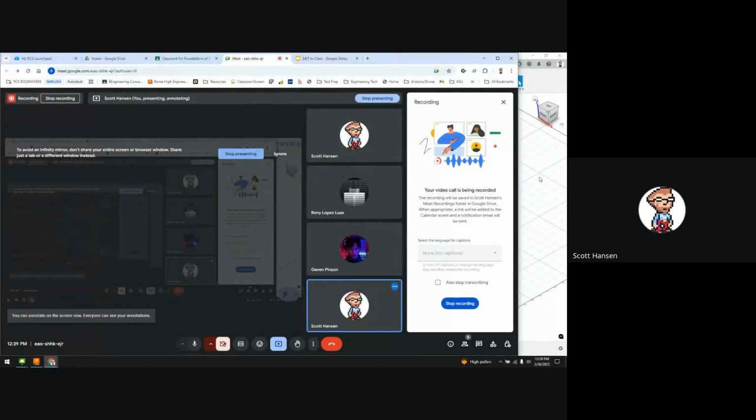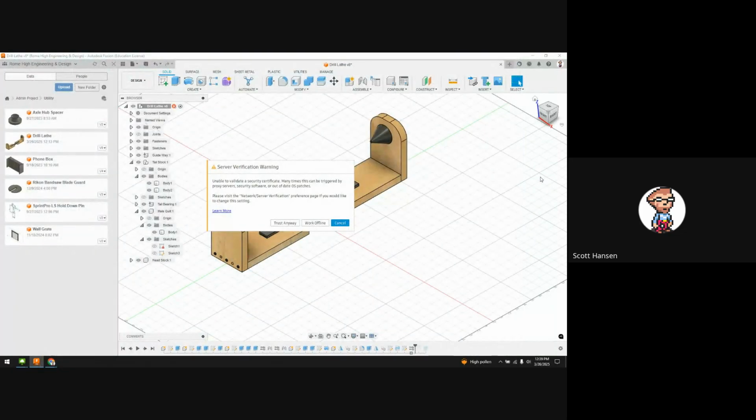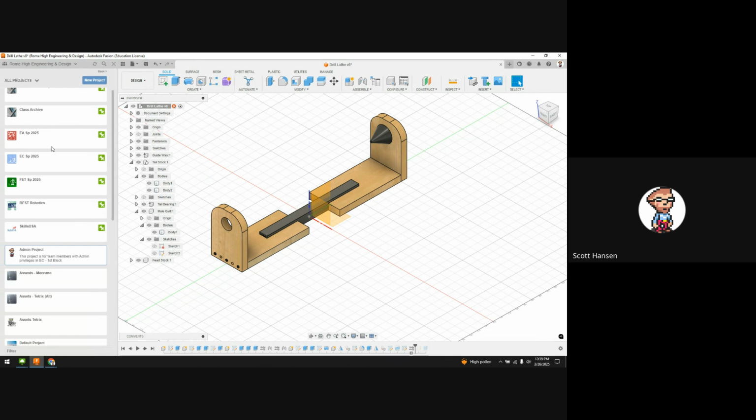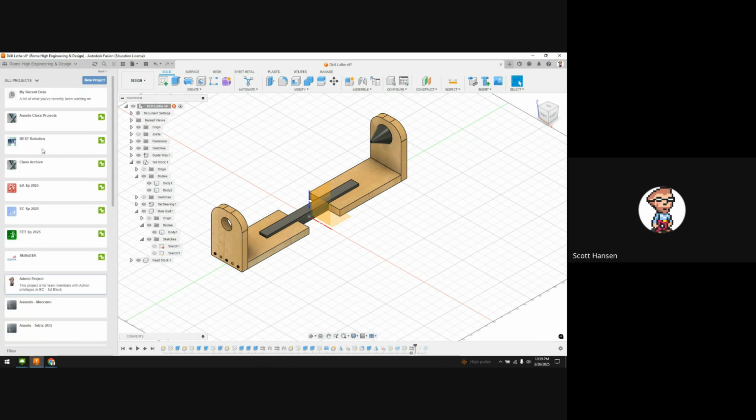Autodesk. Like I said, I'm going to show you a couple tips and tricks and some things you might want to use, even if this is not the part of the project that you're going to work on. What I'm going to do is pull in an image. I'm going to try to do something Rome High themed. I'm going to trace that image and use that to help make a little 3D printable puzzle design.